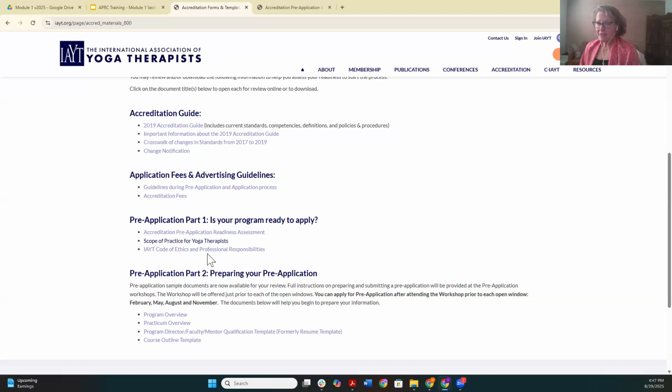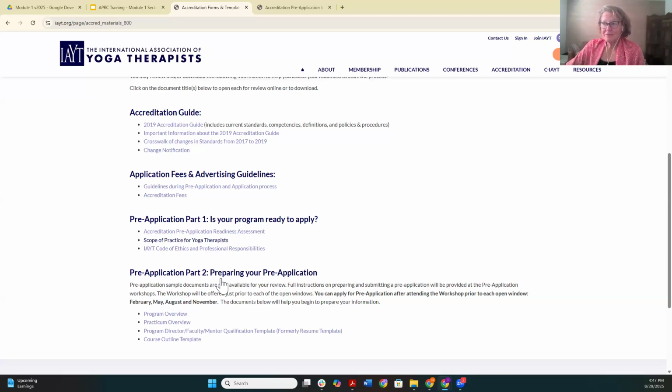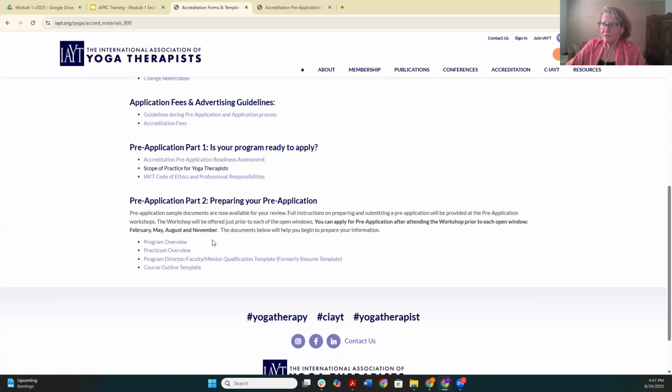So we want them to look at those things and say, okay, am I really ready to start this educational program? And if they think they are, then they go down to step 2, which actually is providing them with the 4 documents that they will submit as a pre-application. And so you can look at those, you can download those and start to explore them. You'll never be reviewing those. Those documents are reviewed by the administration, the senior accreditation specialist, but you should be familiar with what they look like in the pre-application phase.